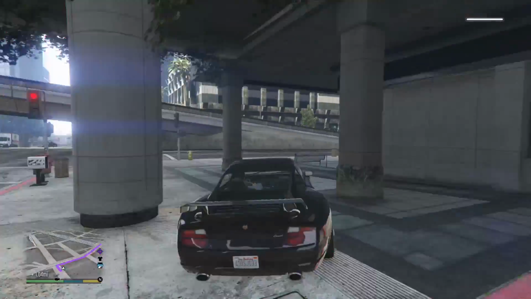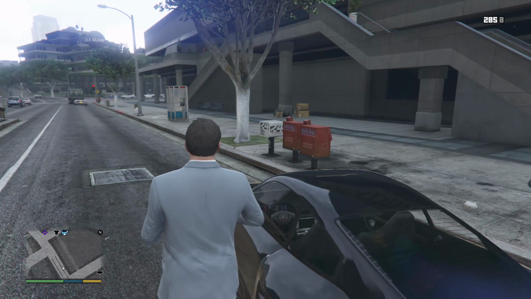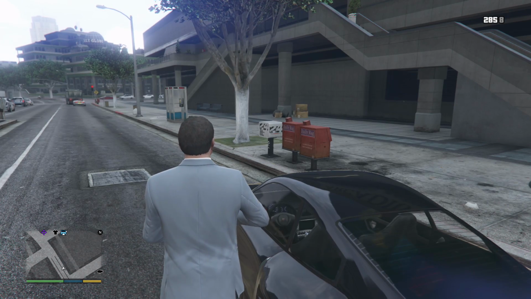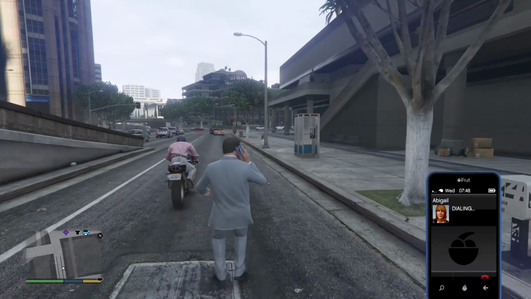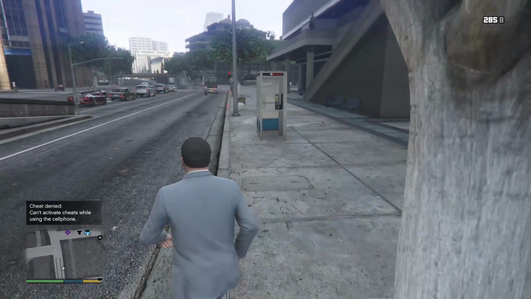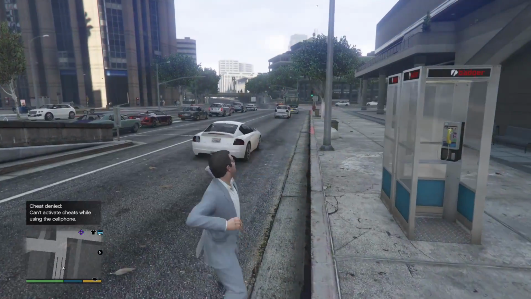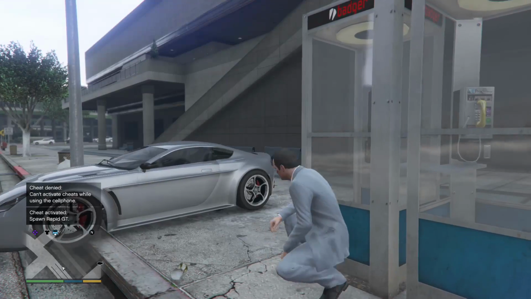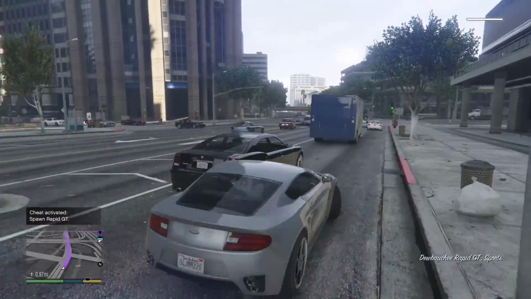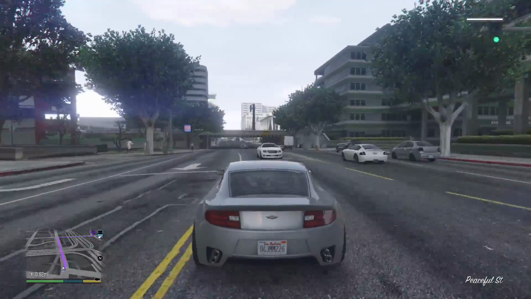Now, if you want a sports car, but you don't want this particular one, there is another sports car that you can spawn in with a cheat, and that is the Rapid GT. And the code for that one is R2, L1, circle, right, L1, R1, right, left, circle, R2. And I tried to put the code in here while I have my phone out, and I did that on purpose so I could show you that you cannot put a code in, any cheat code in, while you have your cell phone out. So I tried again, and there it is. There's the car, ready for me to use, and I take off, and I think I immediately crashed this one. Yep, there it is.